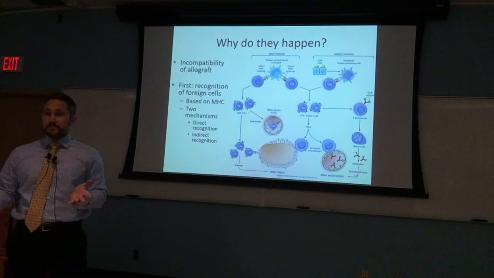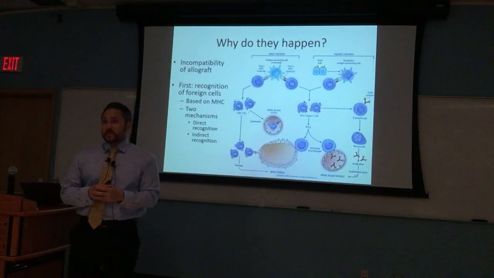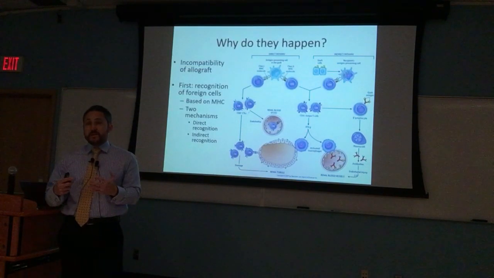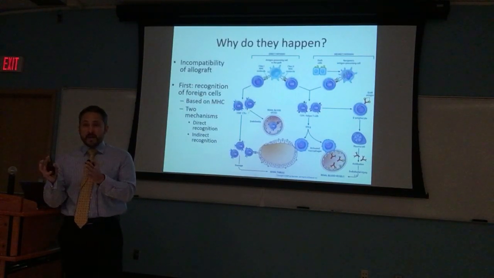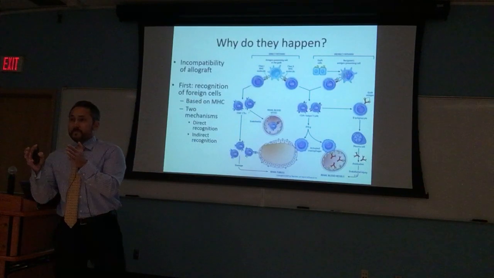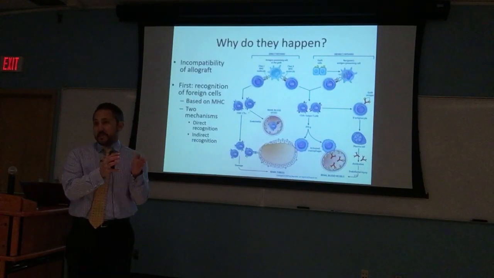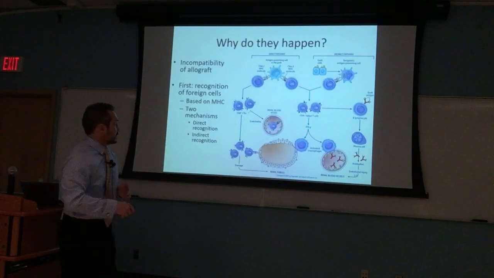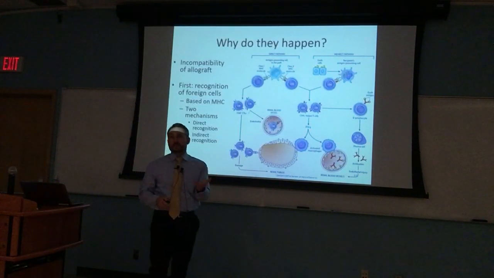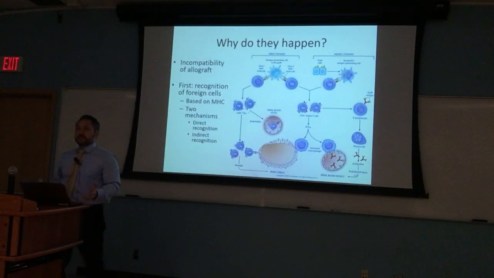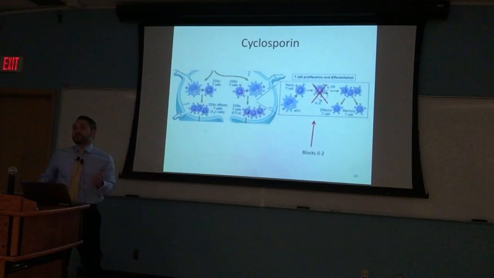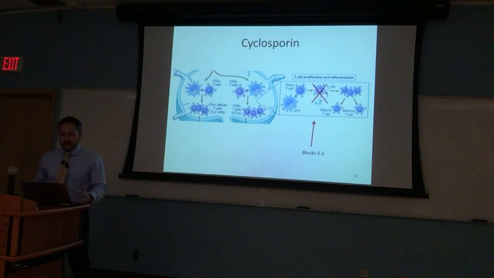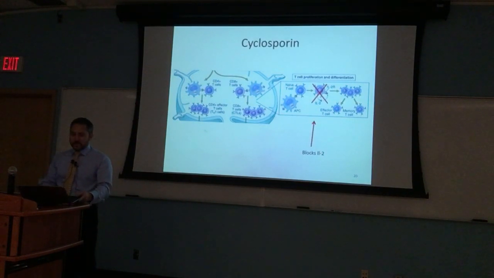Bone is donated all the time. Corneal transplants. The cornea is avascular, so it really doesn't have any living cells in it any longer, right? And so you can have a lot of success with a lot of tissue donations that are decellularized or acellular. When we're talking about cellular donations, like in the case of a kidney, where you actually need the cells to have the functionality of the tissue donation, you actually have to suppress the immune system, and that's where drugs like cyclosporine come in. So cyclosporine is an immunosuppressant drug.